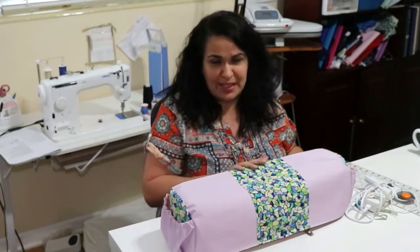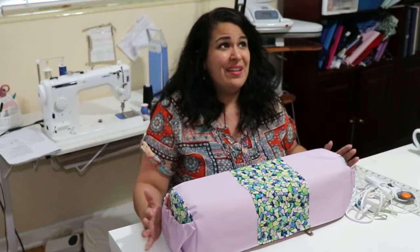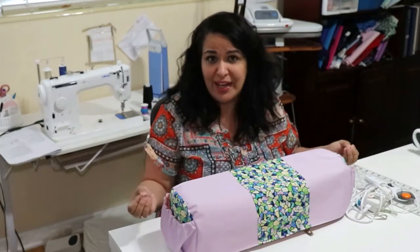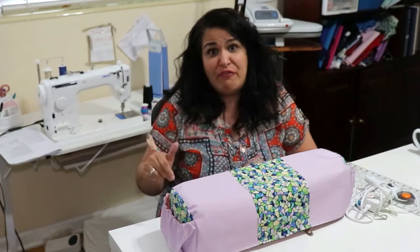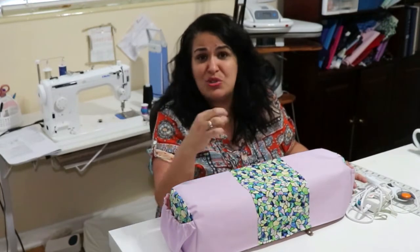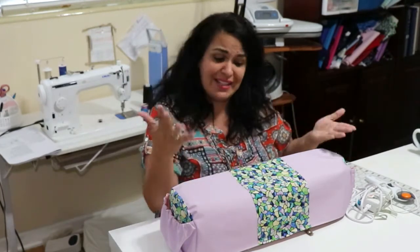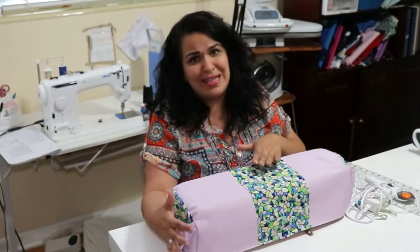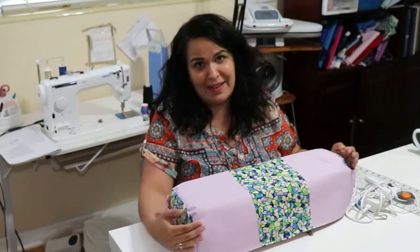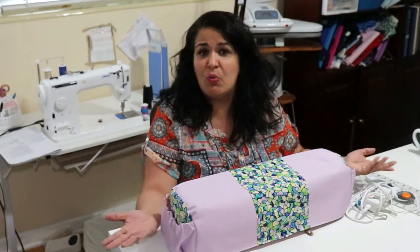If you don't like the center accent piece, you can also make it without the pockets — it really is up to you. When you're cutting the fabric using the Cricut Maker, you cannot tell the machine to skip specific pieces. So what I'm going to do next time is cut the pieces using freezer paper. That way I can have them already cut, and if I decide to make another cover in the future, all I have to do is trace my pattern from the freezer paper onto my fabric and cut it that way. If I decide to do that, I will create a short video on my TikTok.